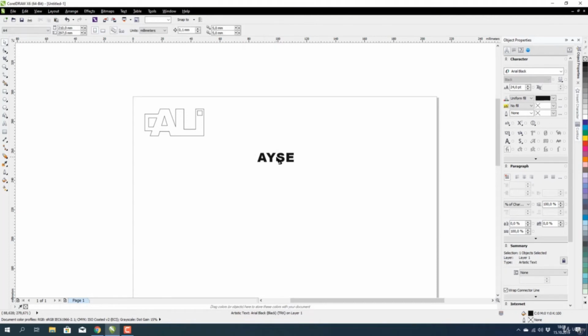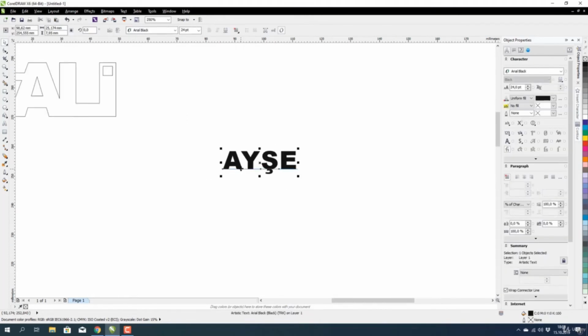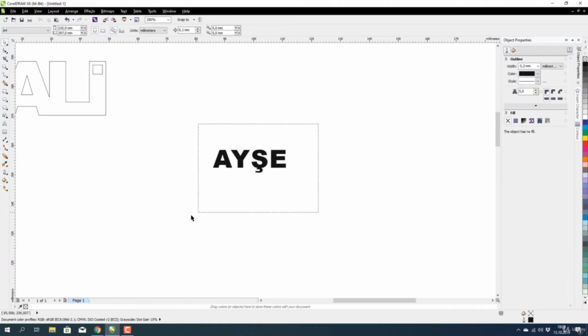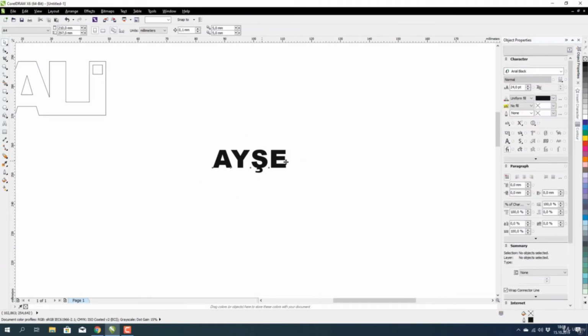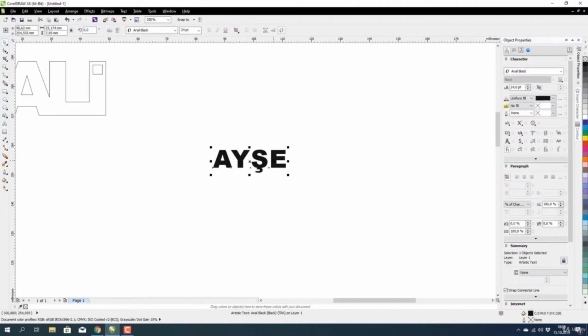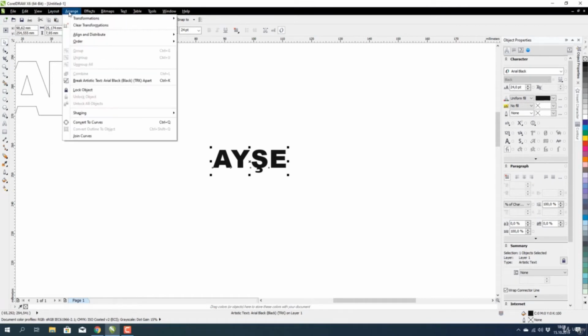And you can use Ctrl Q key or select Convert to Curves in the Arrange menu to convert the text to an object.